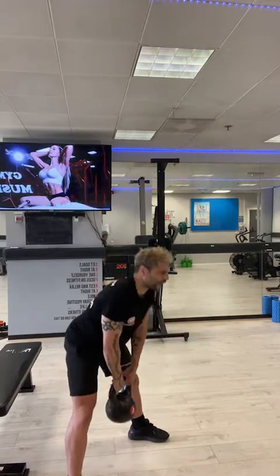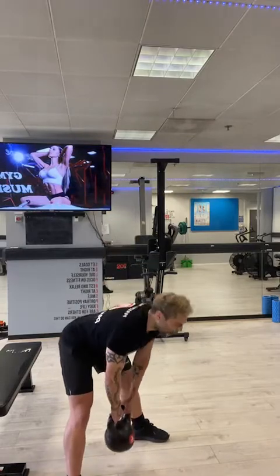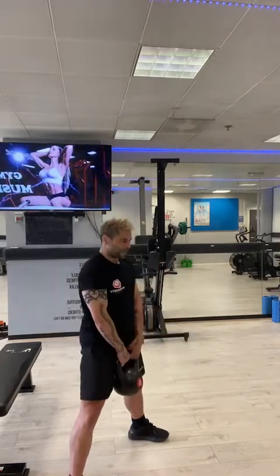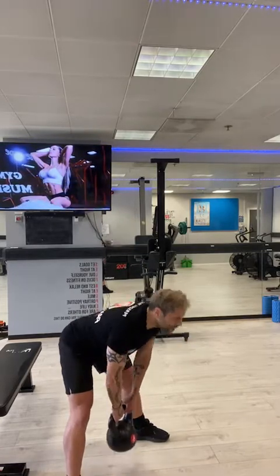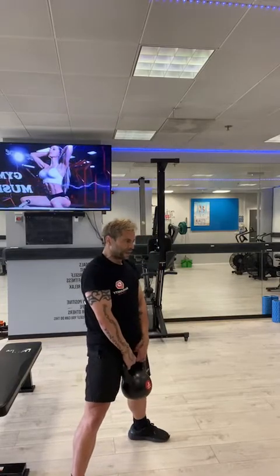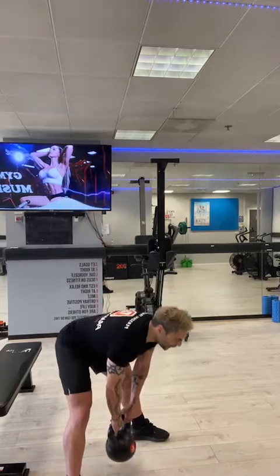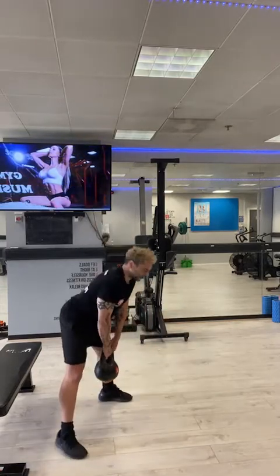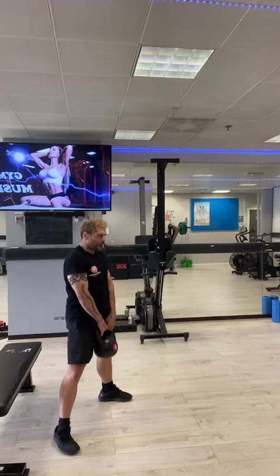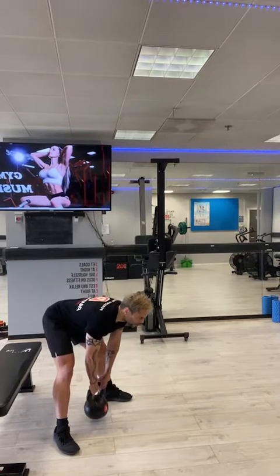We are stiff-legged deadlifting right now. I want you to be aware of the involvement from the midsection. Tighten those abs. When you are at the top, squeeze those glutes. Contract those glutes. Make sure that your body is a unit, a hard unit of muscle, strength, ability, contraction.